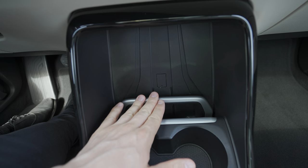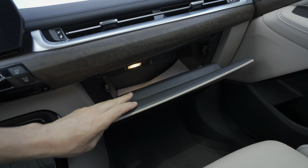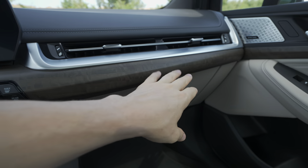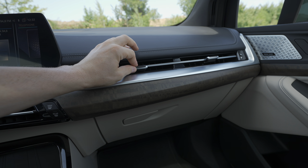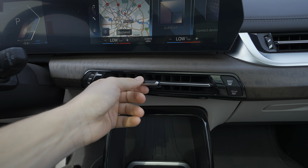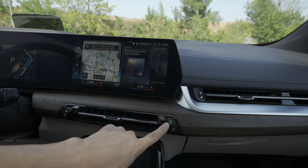Press here and open it up - there's some storage space, nicely integrated. Down below there are two cup holders, a lot of space, and a phone holder with wireless charging - super nice. The design is beautiful. The glove box is really spacious with a unique design. The same eucalyptus wood insertion continues here, and the vents feel super nice quality. In the middle there are shortcut buttons for the climate system - if you need maximum power, just press it to defrost the windows. Simple.